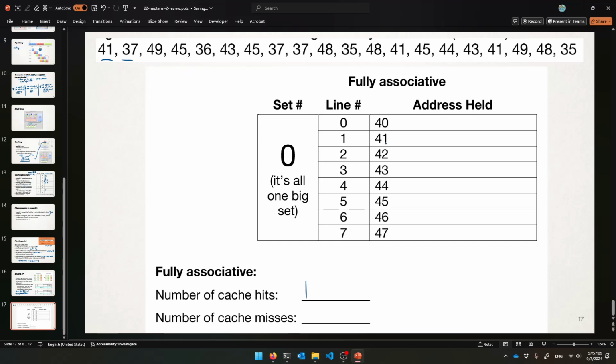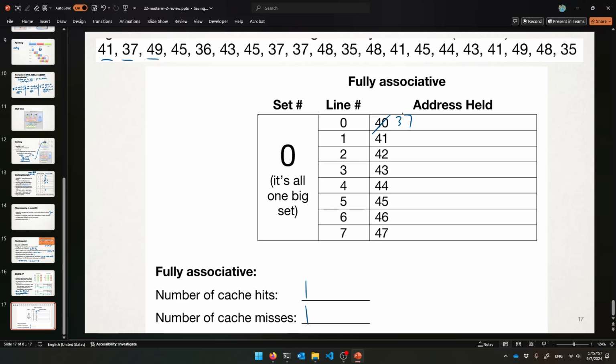I think we said that we're doing LRU replacement, least recently used replacement, and the lower lines have been filled in before the upper lines. So if we're getting rid of somebody, it's gonna be 40, because that's the oldest thing there. 42 is the second oldest thing there because we just used 41. Does that make sense? We just used 41, so now it's the most recently used thing. So it's 40 that's going to be evicted for 37 on a miss.